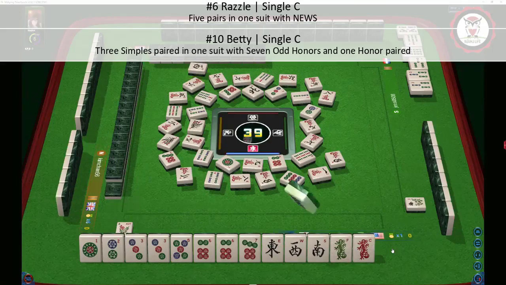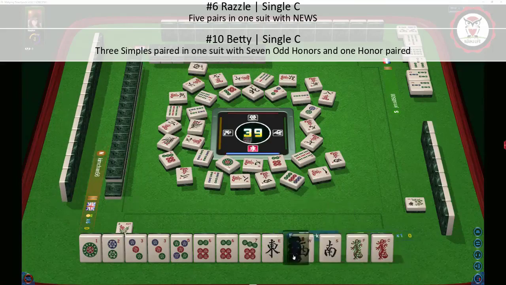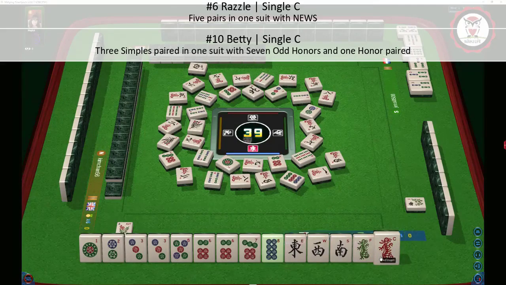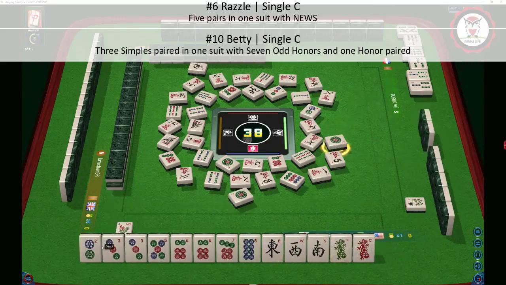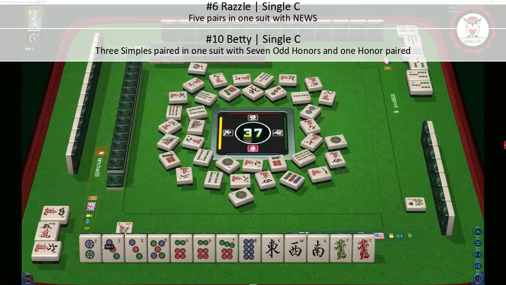West wind. We need a north. Oh, there's an eight dot. All right. So I think we should let the one dot go. One dot. I think we're closer to Betty at the moment. One dot. And depending on how this goes, we could always let the dragons go and play Razzle. Five pairs with news.